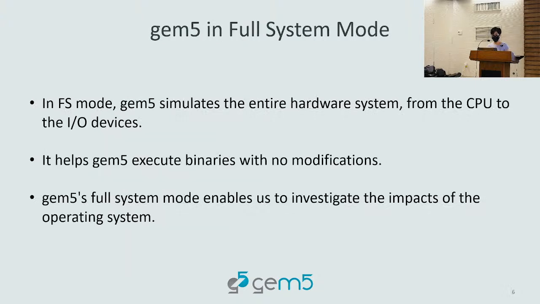So what happens when gem5 is working in full system mode? Just as expected, gem5 tries to simulate the entire hardware system, from the CPU to IO devices, memory, everything. The good thing about gem5 full system simulation is that it allows us to execute binaries without any modification. It also enables us to do research on operating system topics. If we need to do anything with the operating system, like making a library, definitely we need to go with full system mode, not SE mode.